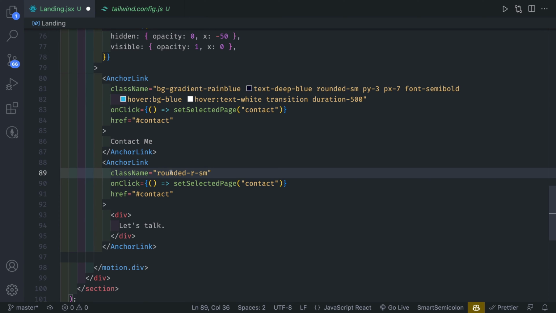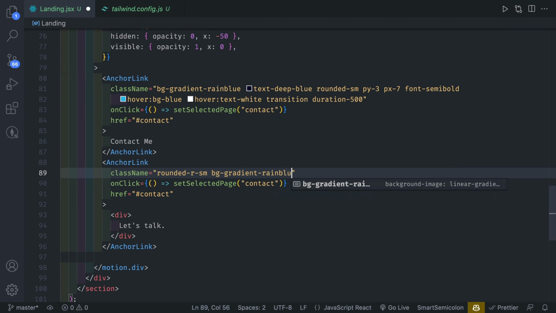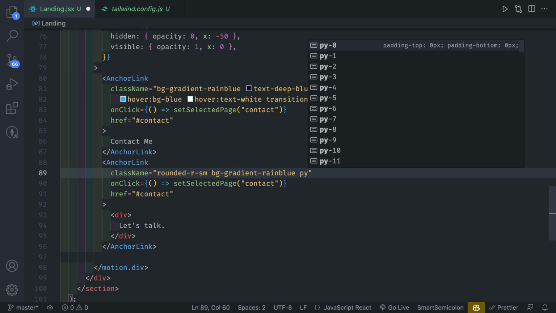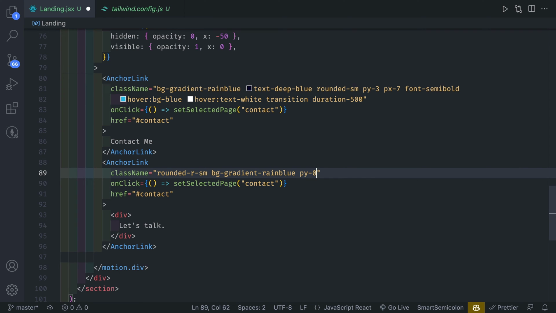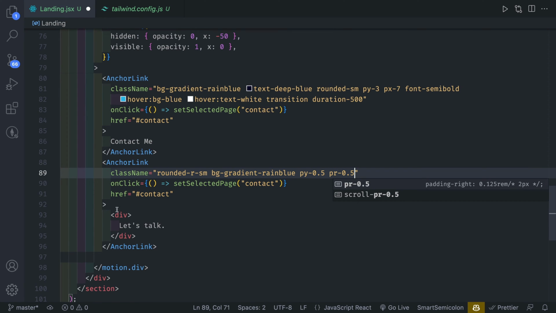So this will give us border radius only on the right borders. We're going to give it a small amount, and then a background gradient of rain blue, padding of Y of 0.5, PR of 0.5 as well.